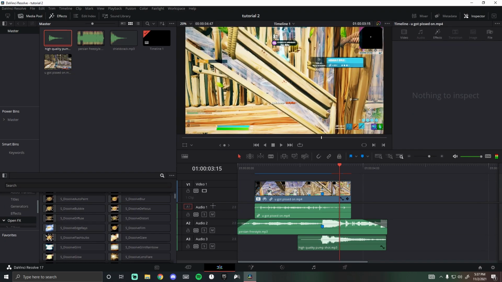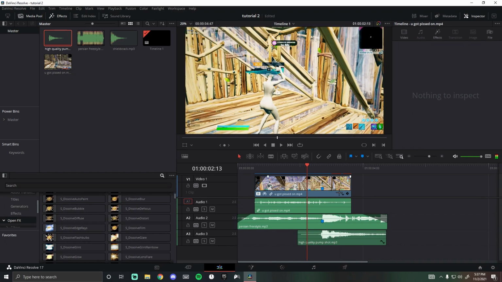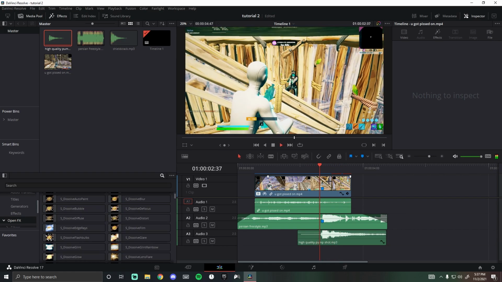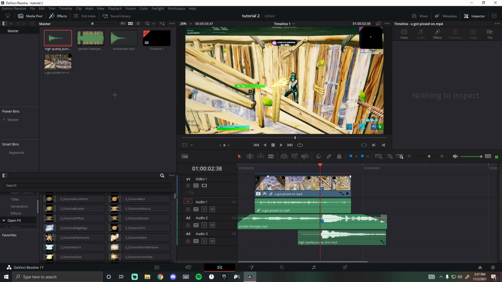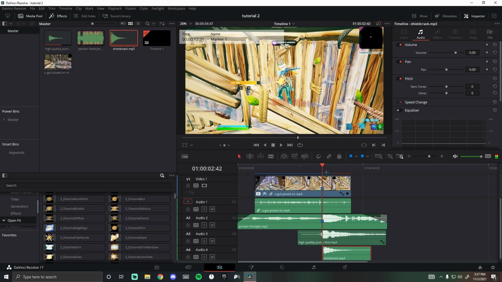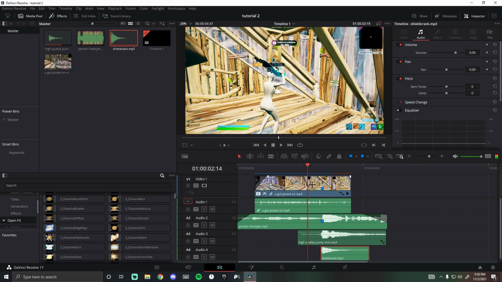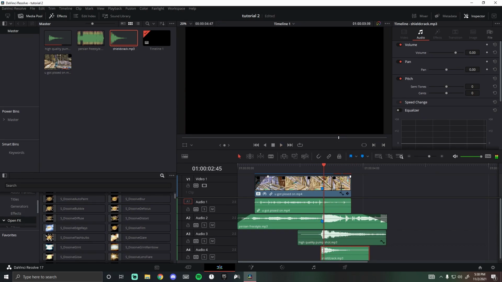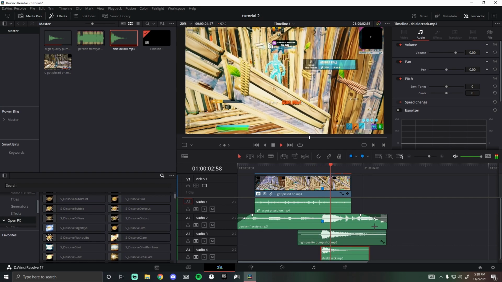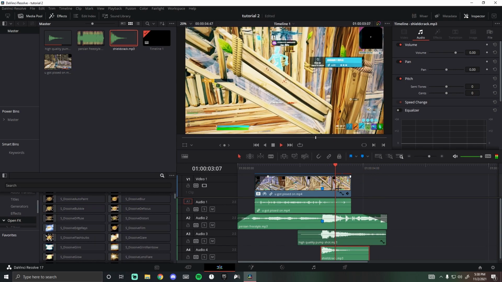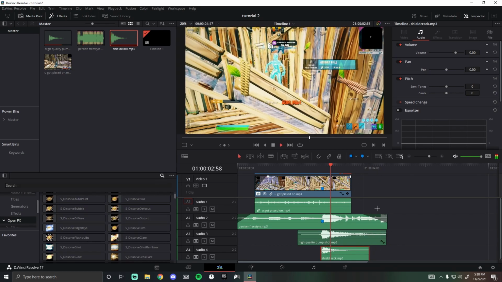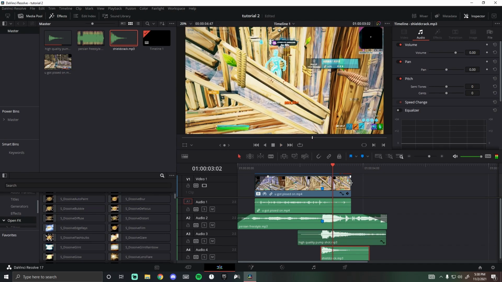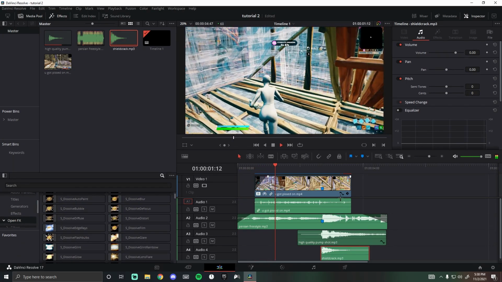This last part gotta render out. But while it's doing that, we can check. Alright, so it's synced up. You can tell because right there. And then you want to add your shield crack and match it up with the pump. So like right there. So it sounds something like that. So sounds really good. And the velocity just makes the clip look so much better. And if you would have started from the beginning, this is how it would look.